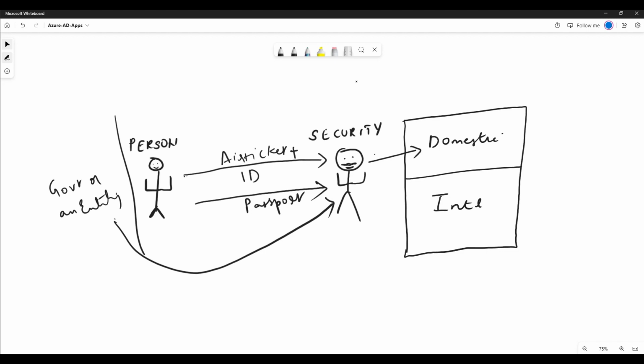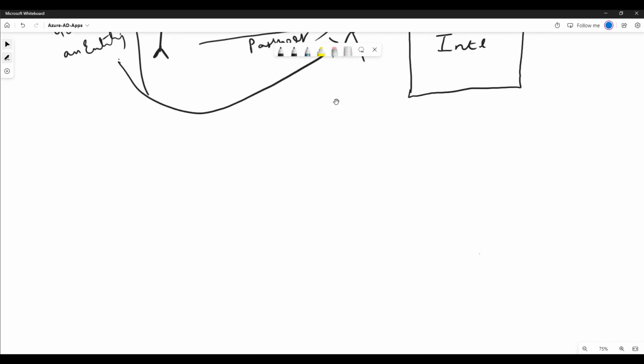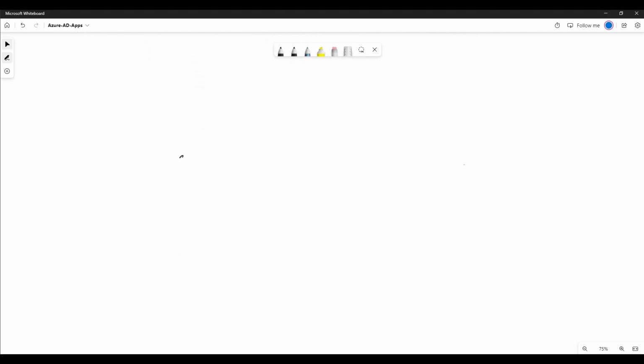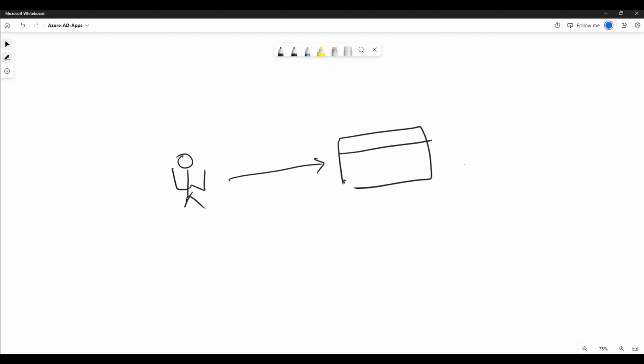Now, let us take the same example in a typical authentication flow for a typical web application. How would that look? You are a person, you are trying to visit a web application, and you are asked to enter a username and password. That is a typical authentication flow, and this username and password is actually stored in the backend database of this particular application. Now, the problem with a typical enterprise is if you're using too many applications like this.